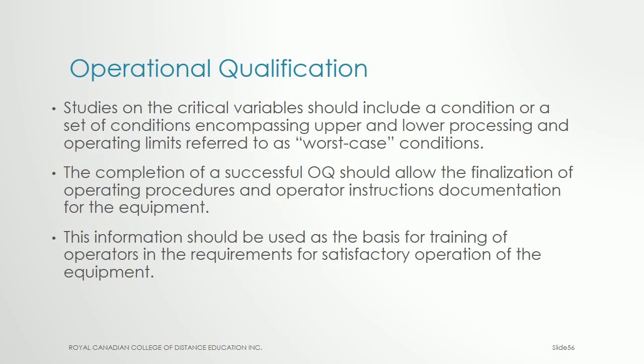Studies on the critical variables should include a condition or a set of conditions encompassing upper and lower processing and operating limits, referred to as worst-case conditions. The completion of a successful OQ should allow the finalization of operating procedures and operator instructions documentation for the equipment. This information should be used as the basis for training of operators in the requirements for satisfactory operation of the equipment.